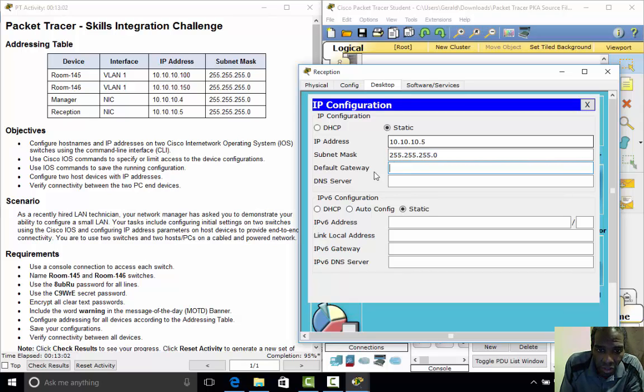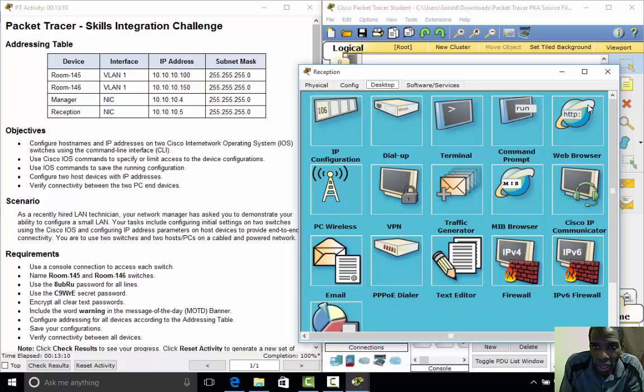And okay, now we're all set. Now we're basically at 100% completion, and the only thing left to do is to test the connections, just to make sure that they're okay.